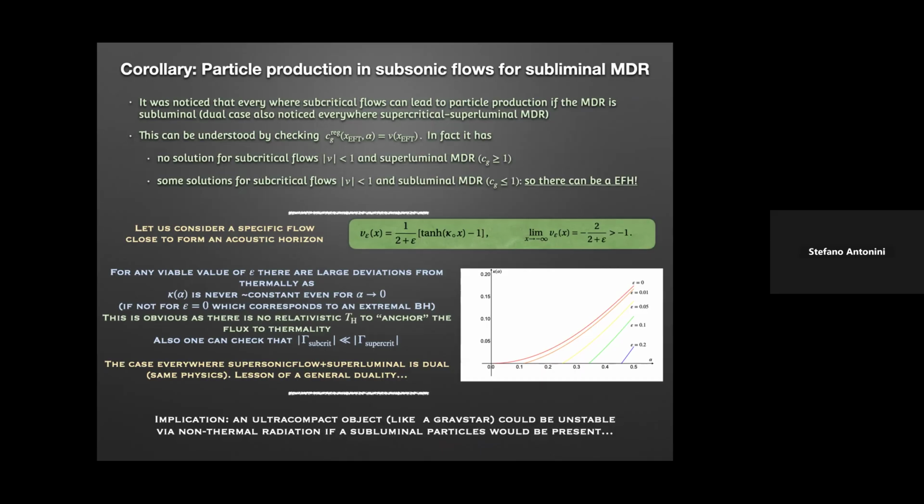But anyway, this explains part of the numerical result, showing you why you get this kind of non-thermal contribution when getting close to forming the horizon. In a subluminal dispersion relation, this effective horizon starts to appear before the Killing horizon is there. And you can prove that for these modes there are negative Killing energy states inside the effective horizon, which is nice. It is like saying that if you have a gravastar, an ultra-compact object, and a subluminal dispersion relation, it may radiate.